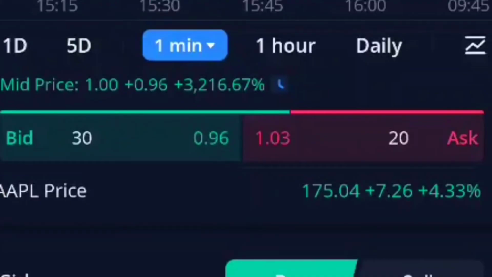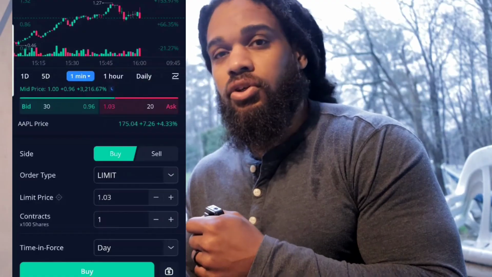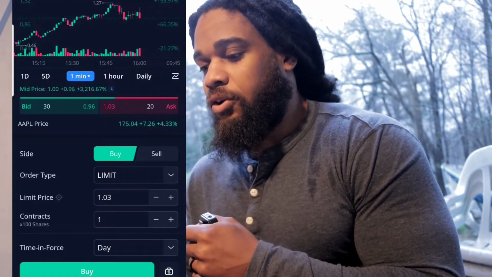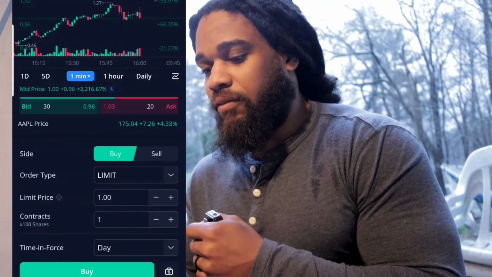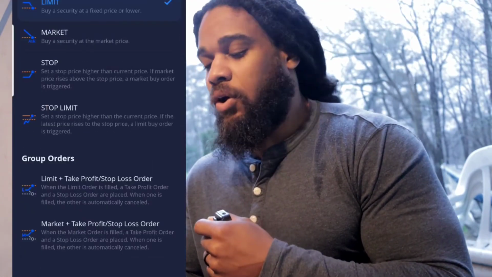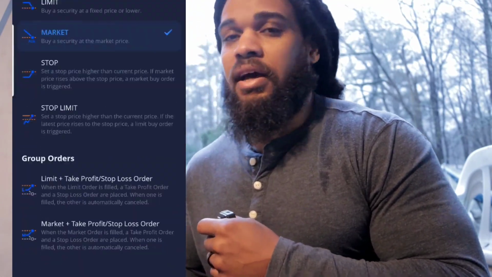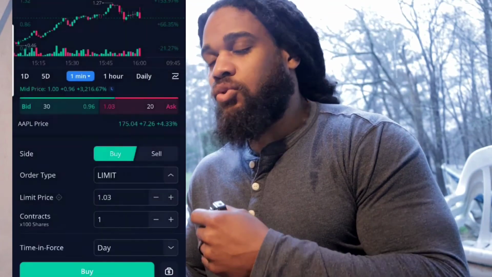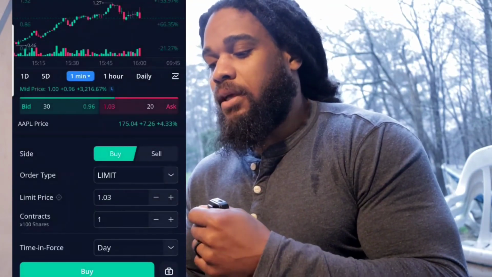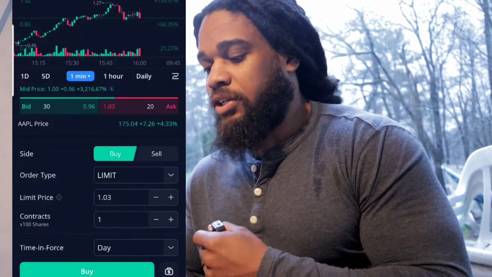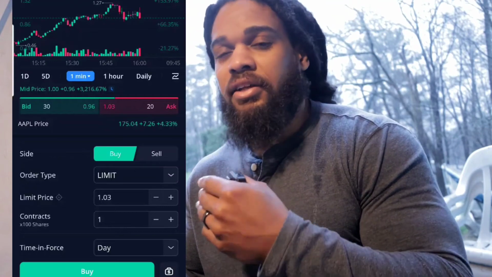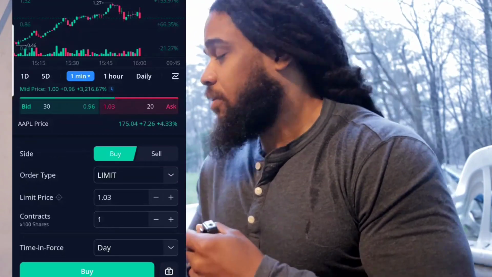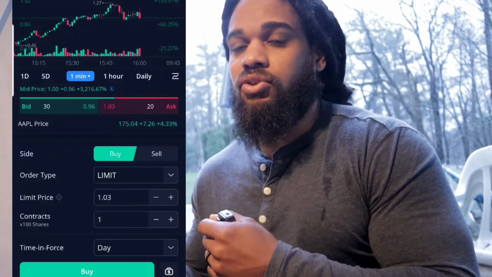As I said about order types, you could do limit orders or market orders, different kinds of orders here. I personally like to do a limit order because I'm not going to potentially pay too much for the option contract. So I just set where I want to get in and I just wait until the market hits that level and then I get into the option.